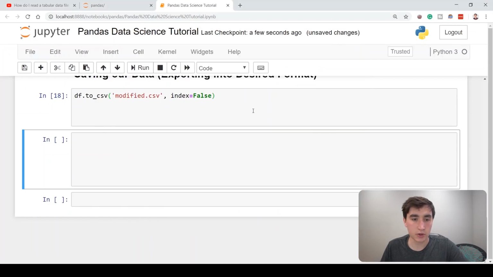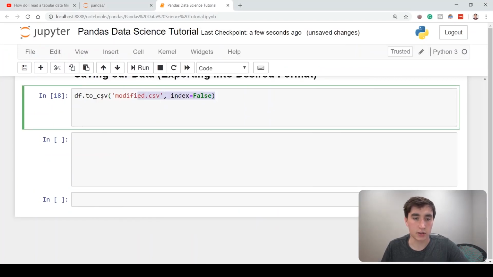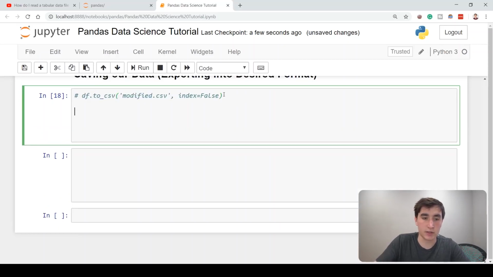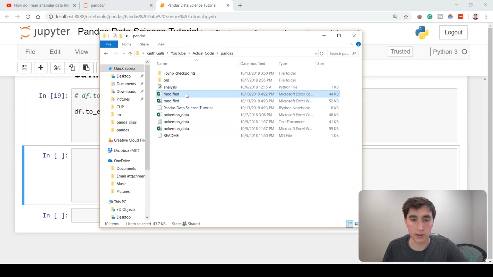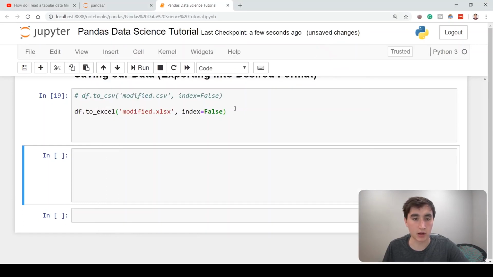You can also go ahead and there's also a built-in toExcel function. So if I wanted to save this as an Excel, even though right now we're just working with the data frame, it's easy to output it to that format. So toExcel, we'll call this modified.xlsx, and we can also make the index false here. Run. And so now we have these two modified. This is the actual Excel file. I could load that, but for the sake of time, I'm not going to.